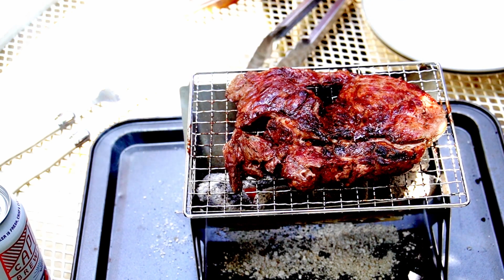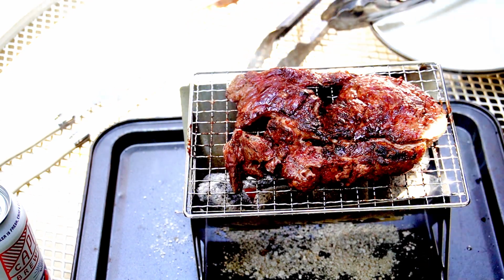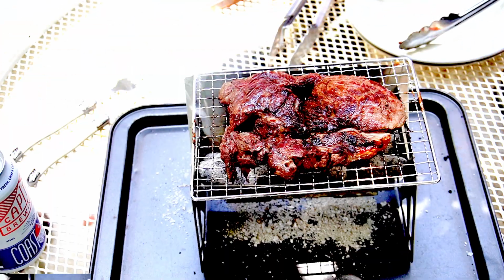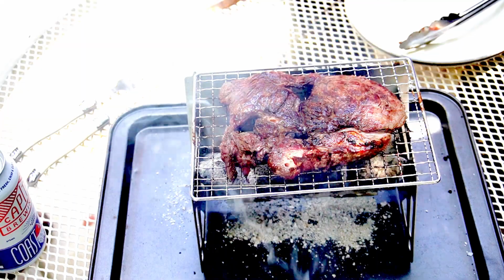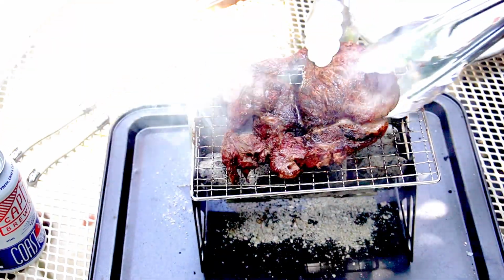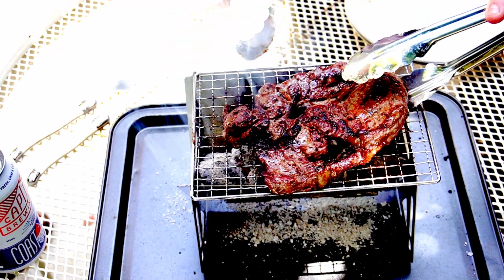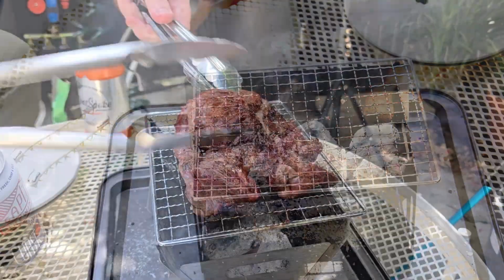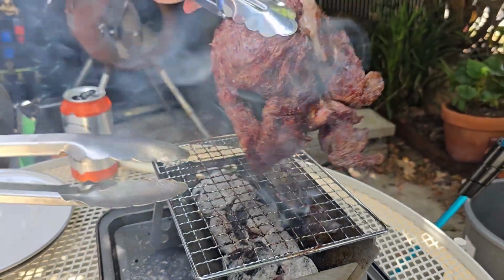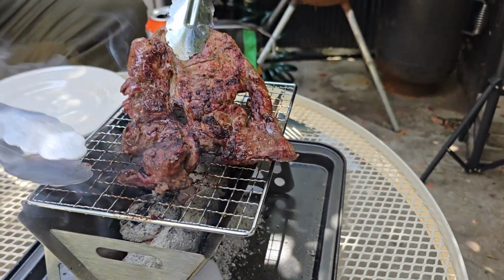Okay, we'll put that back on and give it a little more time. Very good. It's good to get that sear. That was the seasoned side on the bottom there. They're both seasoned. All right, so I think this steak is done, and I just want to note that the sticking issues we had before, now that the grill is a bit seasoned, have largely gone away. So I'll just put that on a plate to rest, and we'll slice that up in a second and see how we're going. And in the meantime, we'll get the next course going.